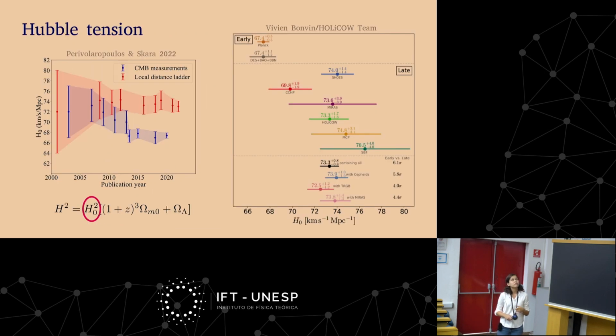So a more modern, a more recent motivation for going beyond the standard model in cosmology are the tensions that for sure you might have heard. So notably the Hubble tension, so measurements made with more recent objects and measurements of the early universe physics point towards different values of the expansion rate of the universe today. Okay, and that was true for these two kinds of measurements, and today we have a bunch of other measurements that continue to indicate this tension. And this is an unsolved problem in cosmology.